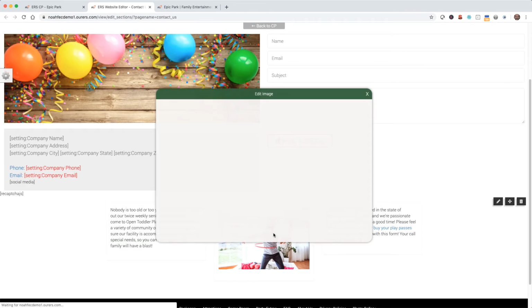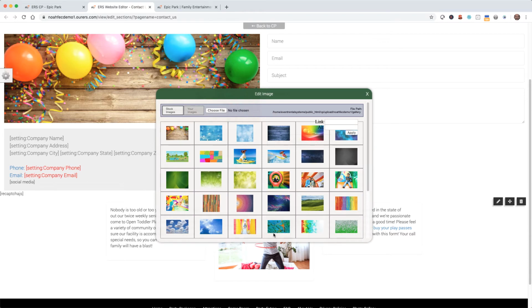Now another thing we can and should do here is to make a link and an alt tag for this image. Oftentimes when there's a standalone picture like this on a website, people think it's clickable. So it doesn't hurt to put a link in here to your store page.